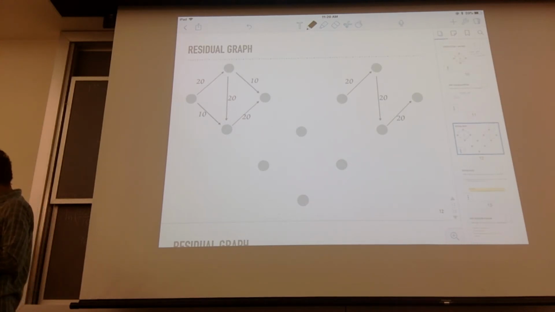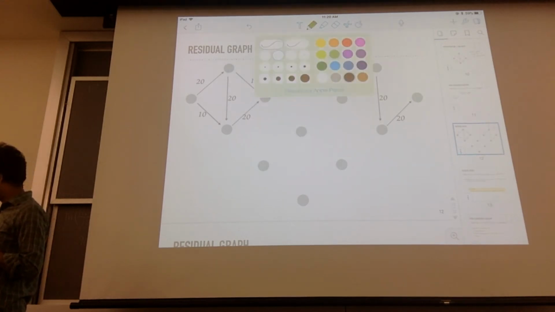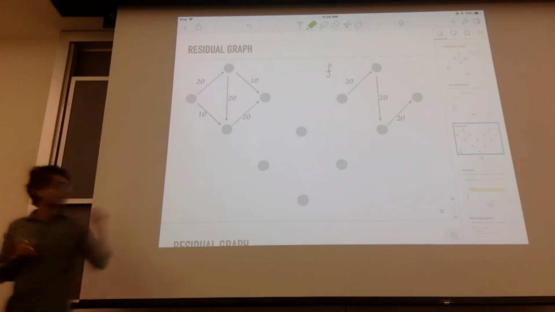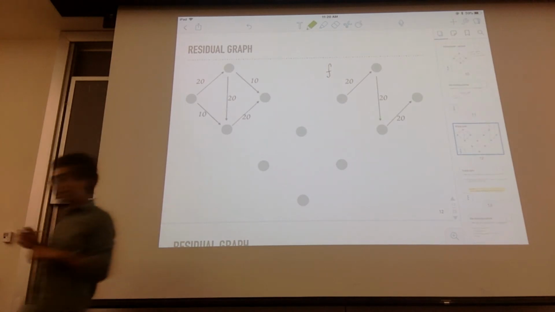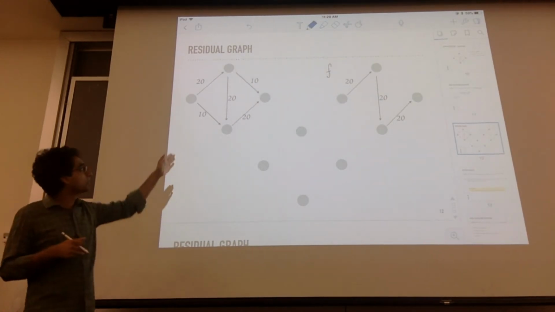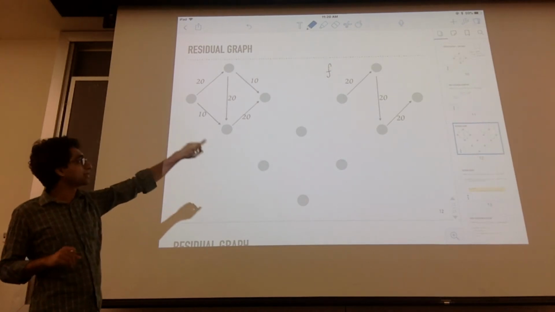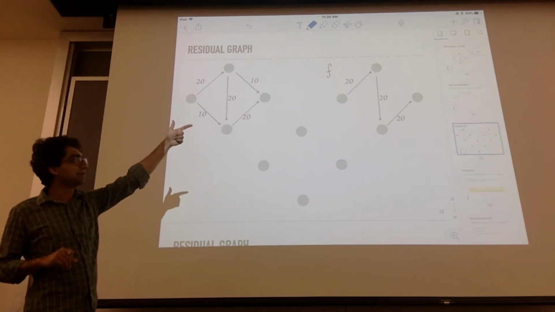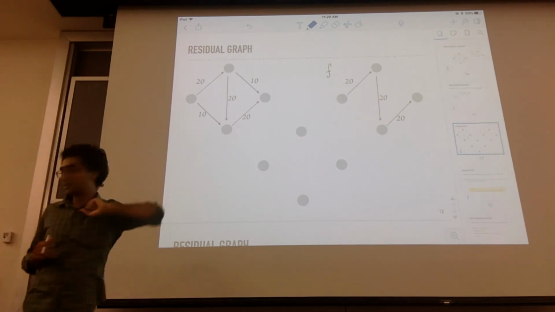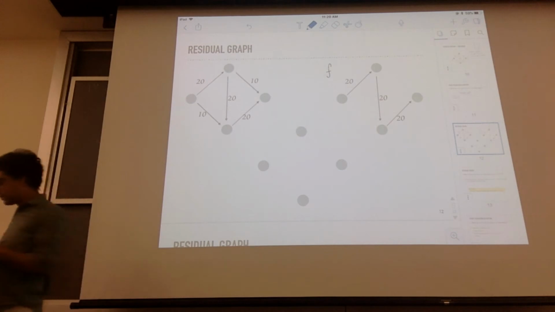Okay, so this is my F, and the residual graph is one in which you have something similar to what this iterative addition type algorithm did, where you replace, let's give these things names.